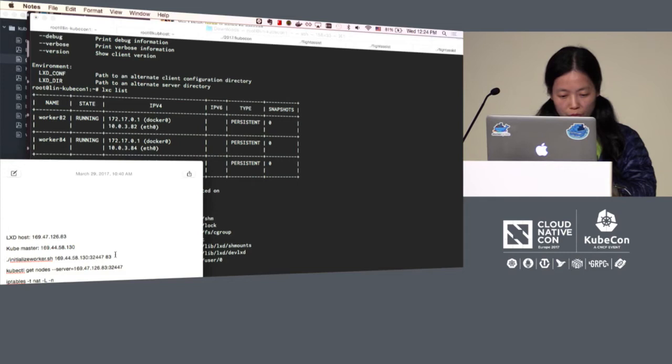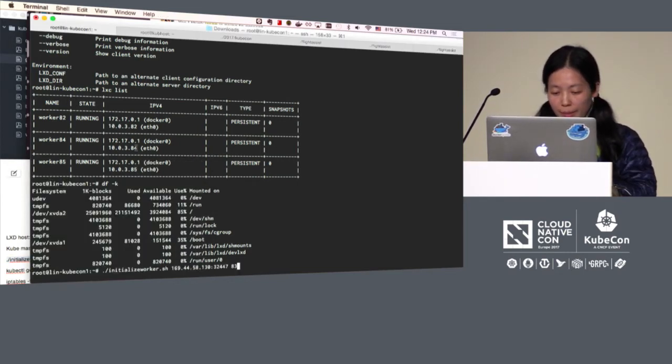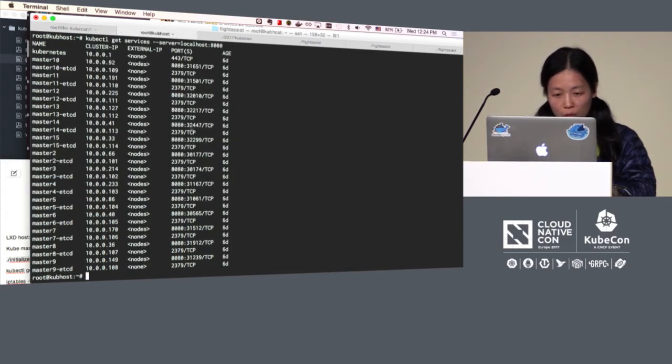So we're going to do a simple script to actually launch the worker. Notice I picked this 130, which is the Kubernetes master, and 32447 is the node port on one of the masters, master 14 here.